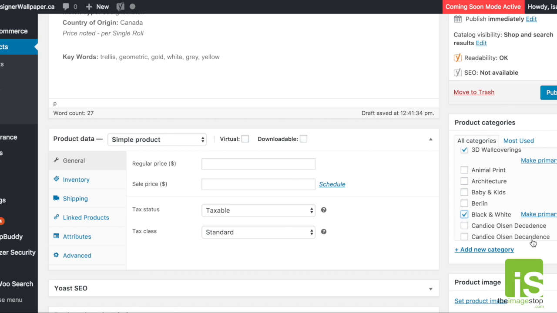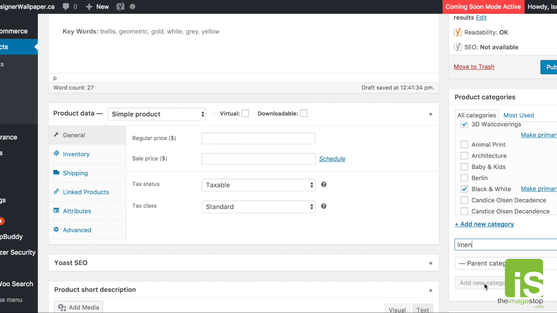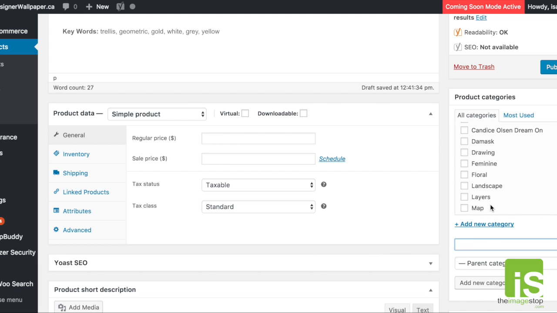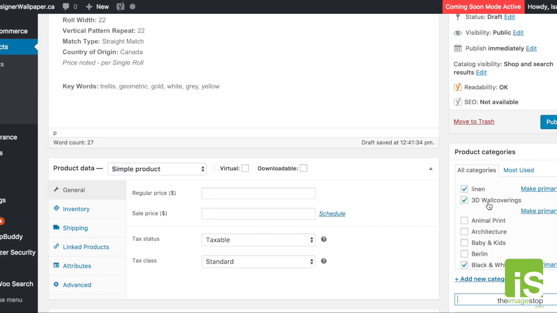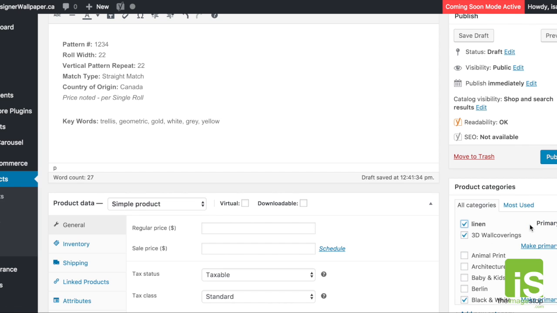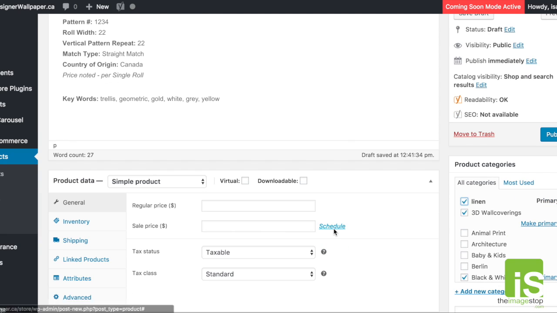Say there isn't a category for the one you want. Click there, type in your category. I'm going to put linen. I'll show you why in a sec. Add new category. That will then pop up into here once it goes through the system, which it has now. We go up to the top, sorry. Linen gets put in there because it was the one that we just entered. So bang. Now our primary one has been set at Woodbine. Change it. I want it to be linen instead. No big deal. All right, so that's our category settings.